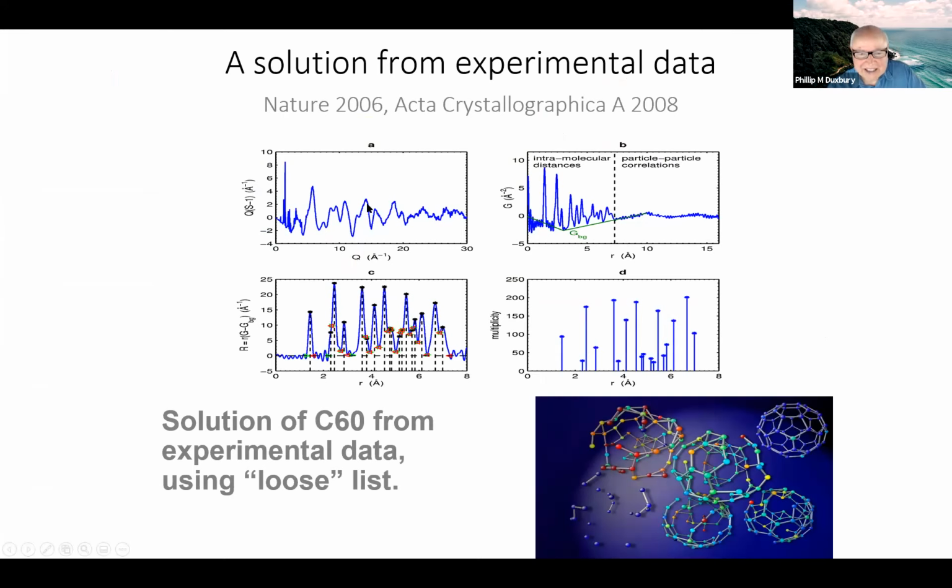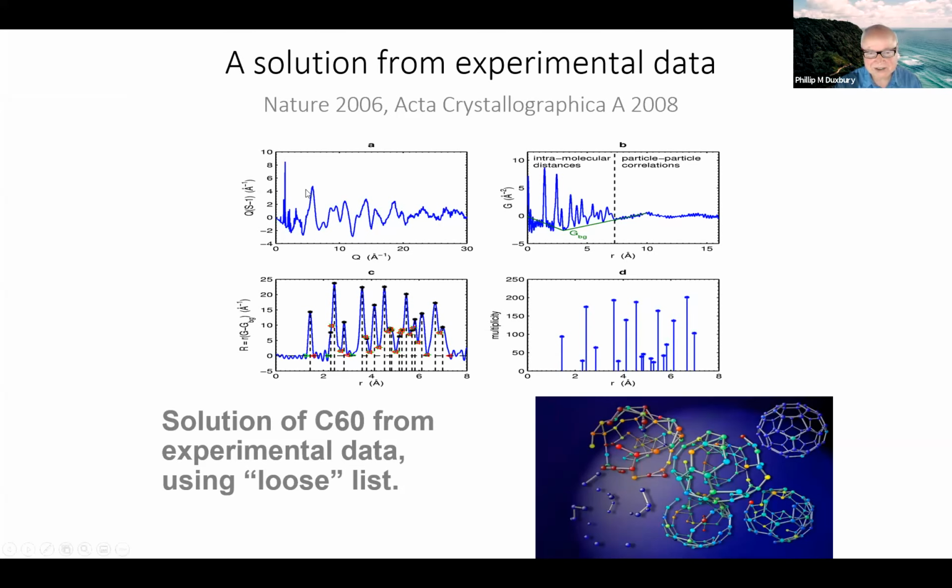So A here is the experimental data. This is called a powder diffraction pattern, where you can take a polycrystal of a material which is spherically symmetric. And so the only thing that matters is the transfer of momentum, that's labeled as Q in this graph. The challenge is, given this scattering information, and this is kinematical scattering, which means a wave comes in and it reflects off individual atoms. And so the interference pattern that we see on a screen tells us about the distances between the atoms, which act as sources for the reflected light.